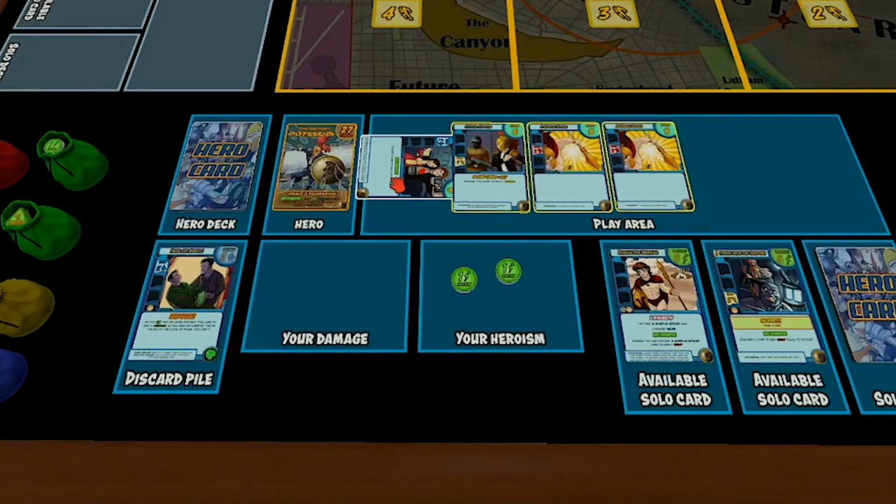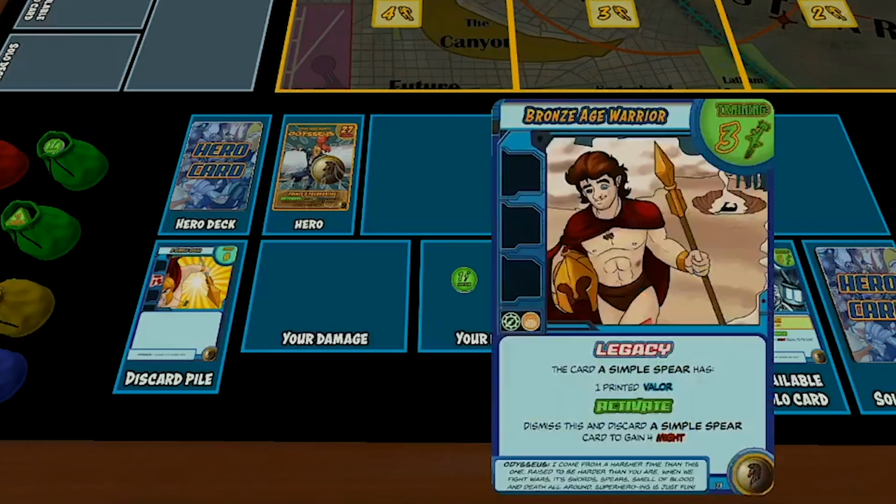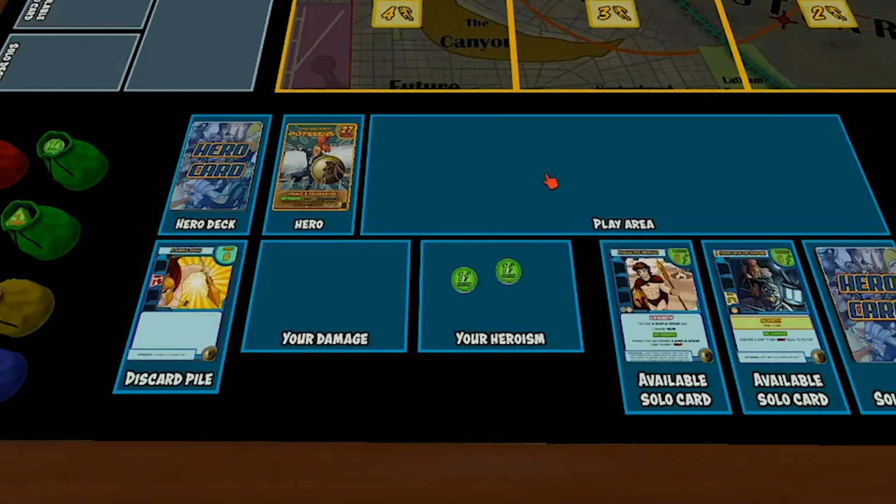And now the cleanup phase, all the played cards get discarded unless they had the Legacy ability, and you can keep a number of cards, Legacy cards like this Bronze Age Warrior, in your play area hanging out for later based on the current issue. Right now, the issue limits me to 2 in play at a time. I'm going to draw 5 new cards.